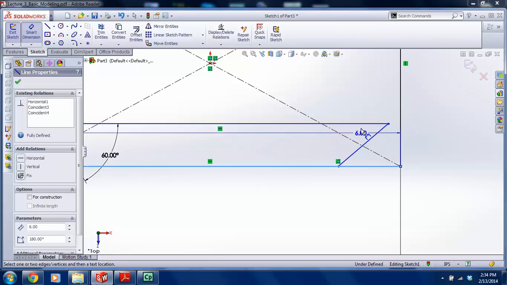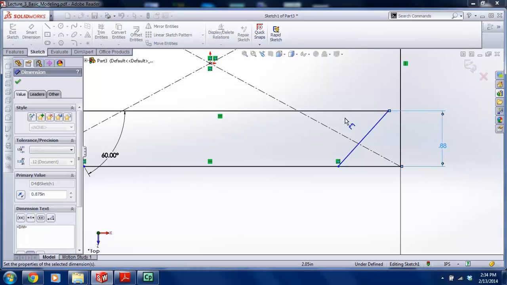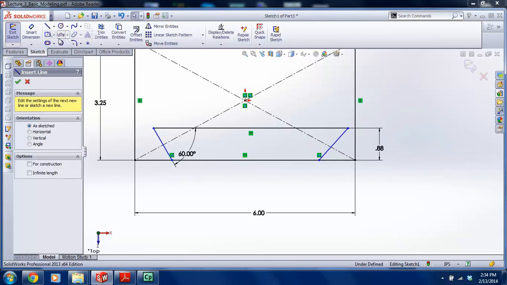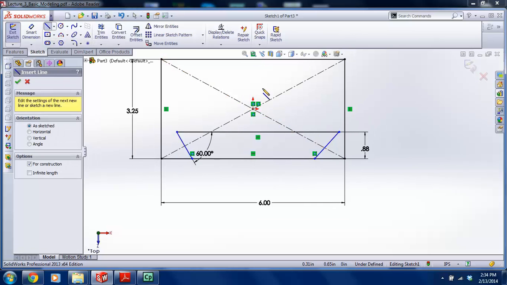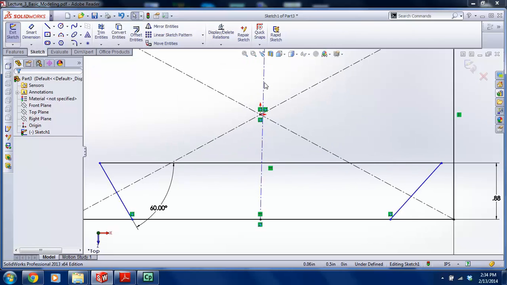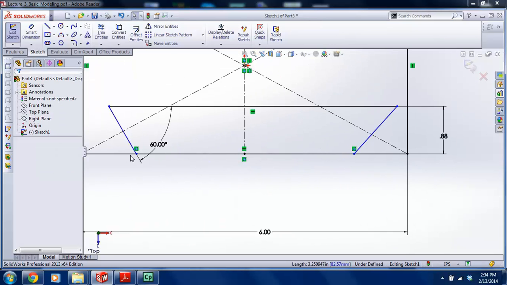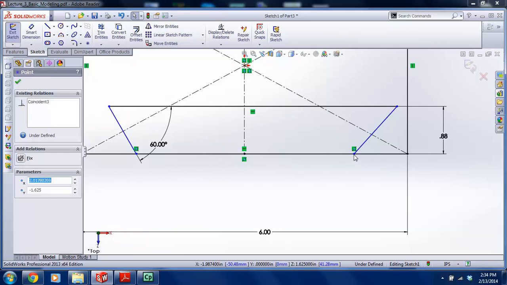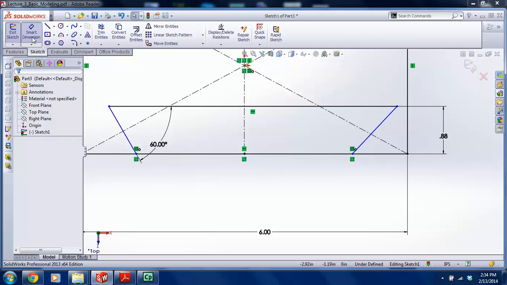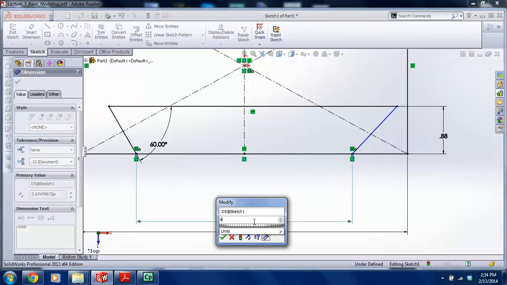So from here to here we got 0.875, and let's put in a center line. Pretty poor attempt. There we go. And we'll go this point and this center line, will make them symmetric. And then I'll go from that point to that point. I'll make this 4 inches.